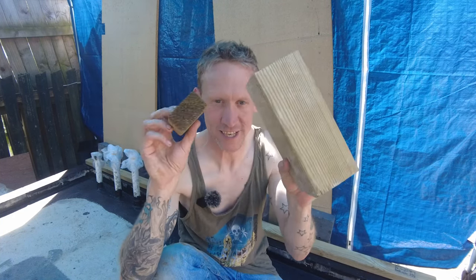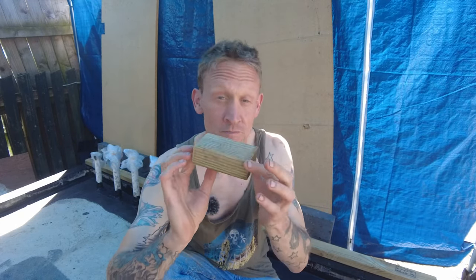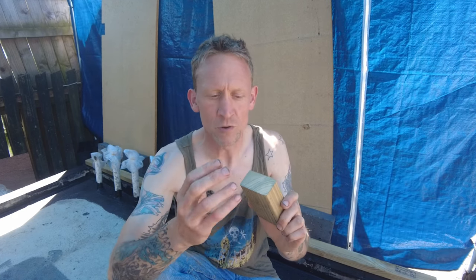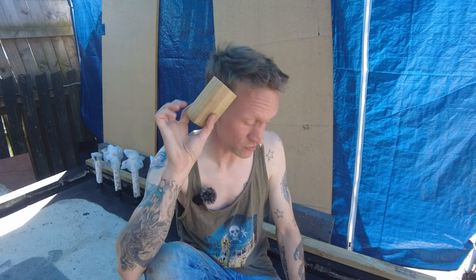So first things first, what have I actually bought wood wise? Well, I've got a couple of offcuts here, so I'll run you through this stuff first. This is going to be the main bulk of the framing, and it is 38 by 62 millimeters, which is about 2.5 by 1.5 inches, and I bought 36 2.4 meter lengths. Eventually, when I get the cladding, that's what the cladding is going to be fixed to. This stuff is class 4 treated timber, which means the treatment is deep within the wood, which makes this ideal for ground contact stuff. So it's long standing stuff.